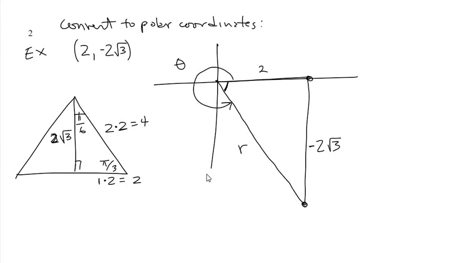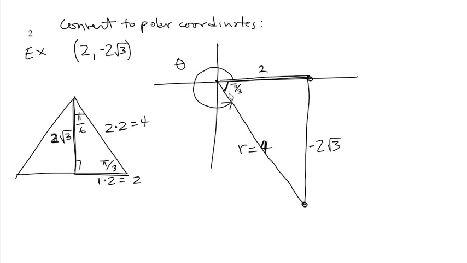So one of the legs is 2 root 3, we got that. One of the legs is 2, we got that. And then the hypotenuse is 4. Okay, so that's the distance of this point from the origin. It's 4 because that's the length of that hypotenuse. And which angle comes across from this 2 root 3? Well, the angle across from that is pi over 3.